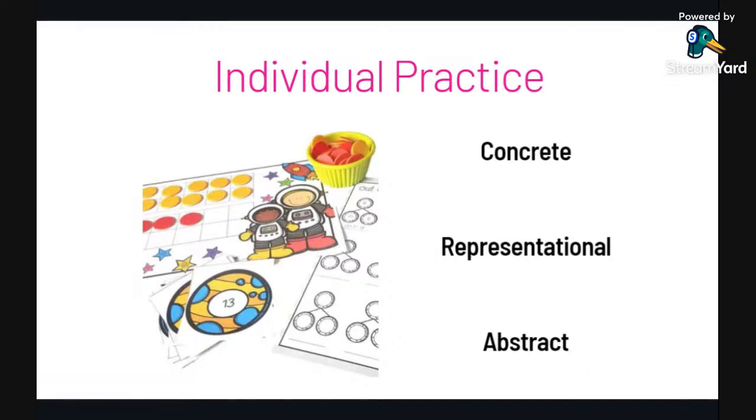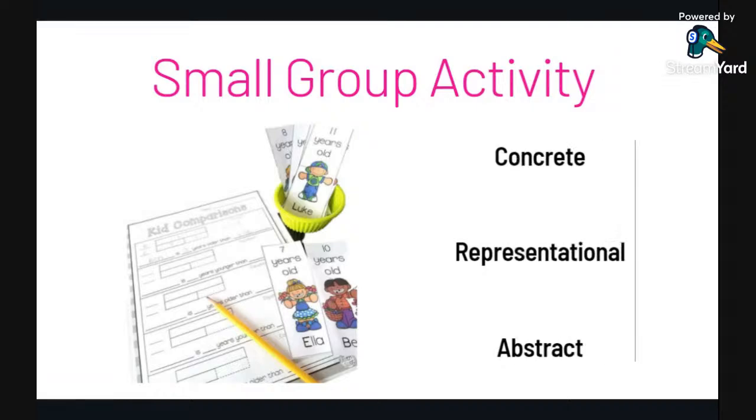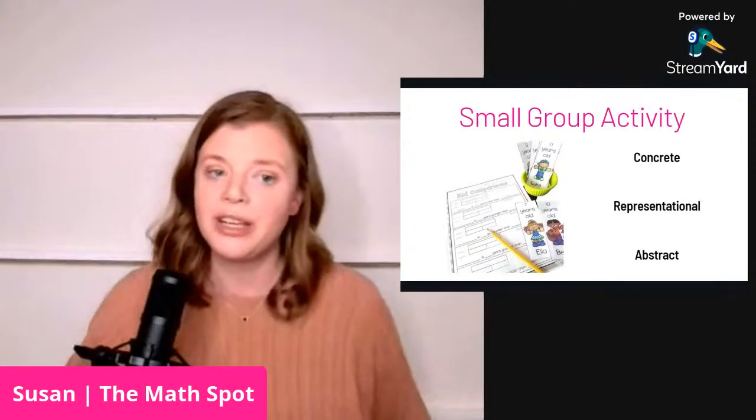And if I'm working in the concrete and representational world, can I link this somehow to the abstract to sort of get my students ready for the day when we're going to take that scaffold away? So one final way you can use this CRA approach to differentiate would be in a small group activity.